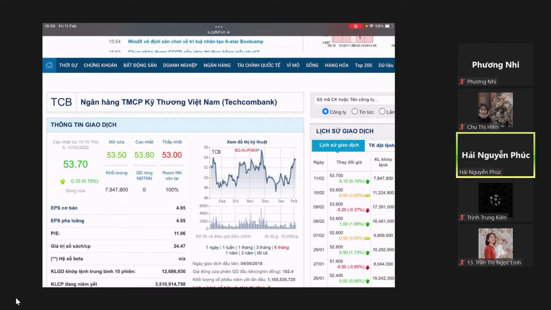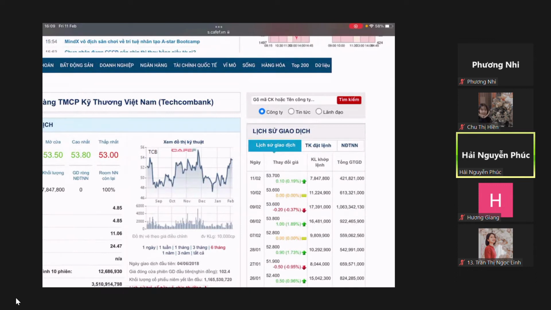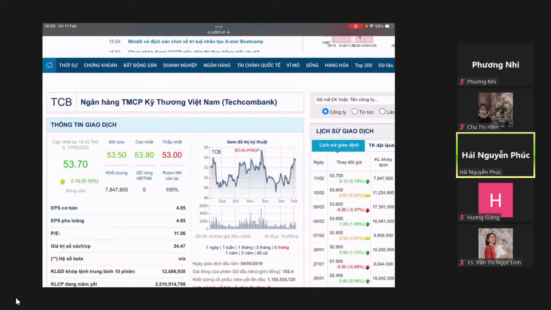So if we compare the current price with the 69 that we say might be the fair price, what kind of conclusion can you make? The price of Techcombank is underrated. Yeah, it is undervalued, and maybe we should buy it. Okay, but of course you can see that the players in the stock market are not fools, right? They are smart people. What are some other information that we should take into account in making the purchasing decision of a stock? Of course, not only based on the EPS and the current price, right?